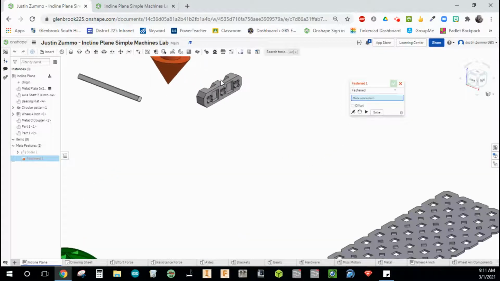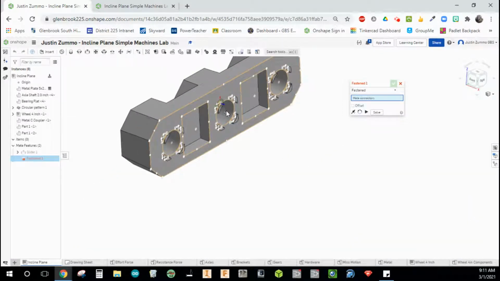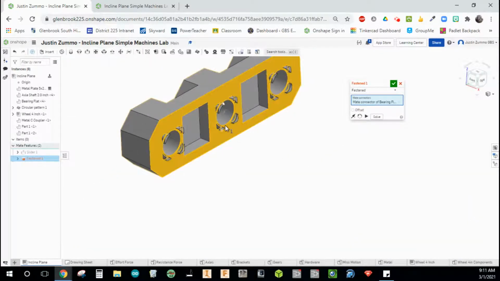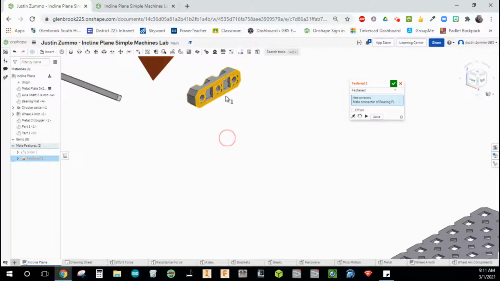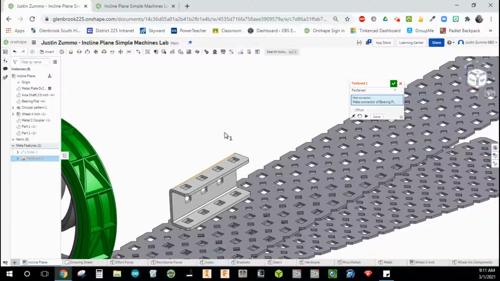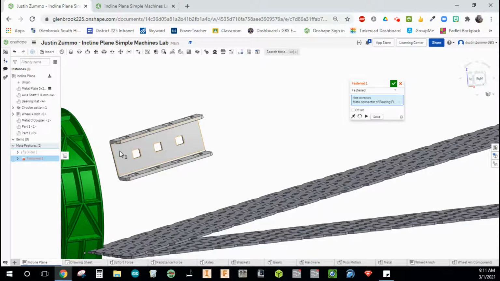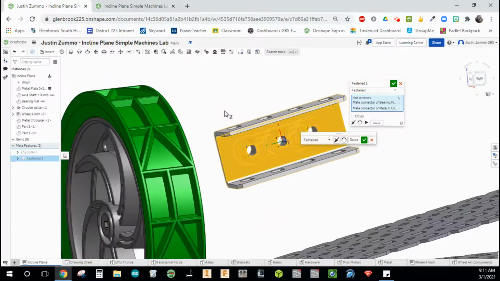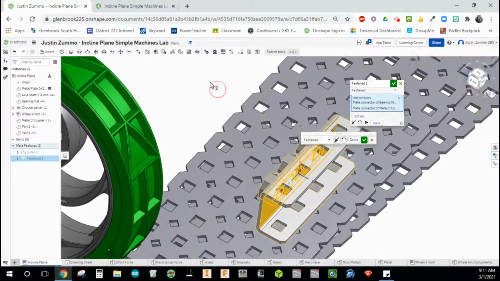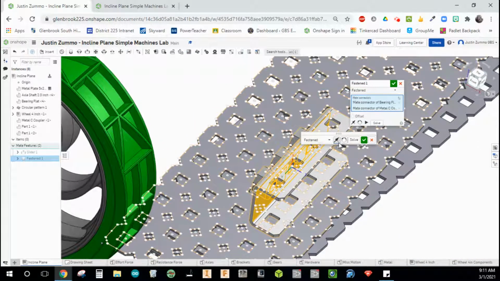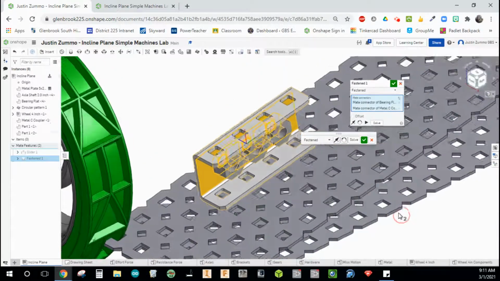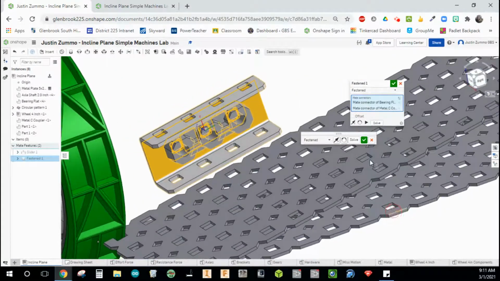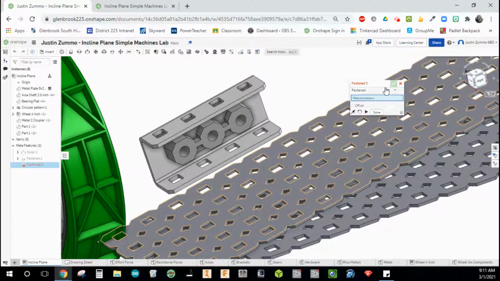Grab a fastened mate. Again, you saw the wheel bounce there. I don't know why it's doing that. Grab the center point for the center hole for this one. And then we have 3 holes here to pick from. I'm going to zoom in and grab that middle one as well, just like that. And it's on the opposite side from where I would like it to be. So I'll just hit my flip arrow. Now that places it on the inside of that metal C channel. Green check marks to finish.